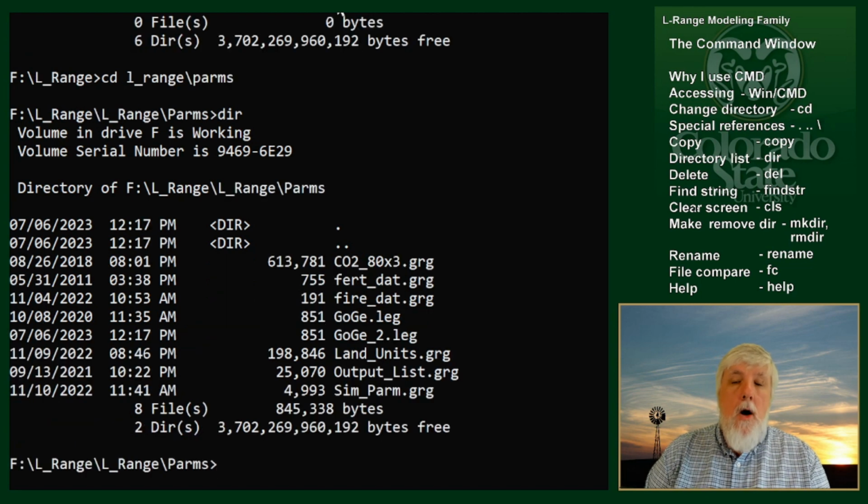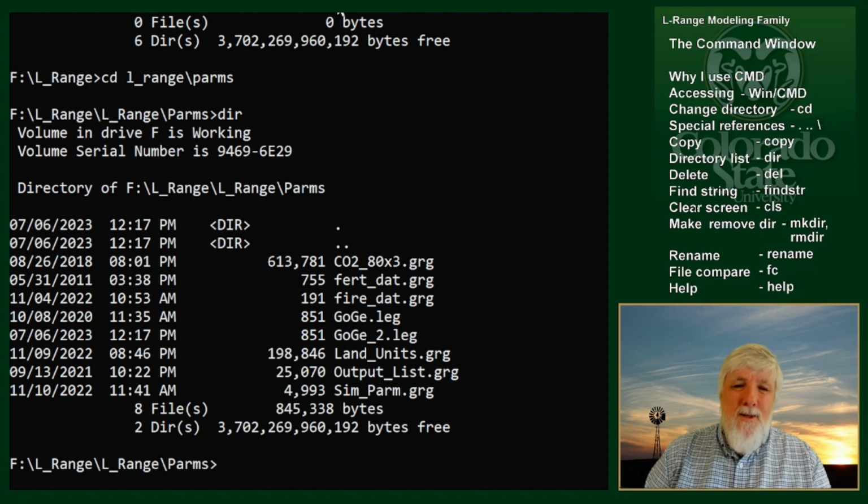I can do a dir to get the contents of the folder, and these will be described in far more detail in other videos. But here you can see that there's a file relevant to CO2 concentration, another for fertilization, another for fire. There are a couple of legend folders, one I just created to demonstrate a tool.